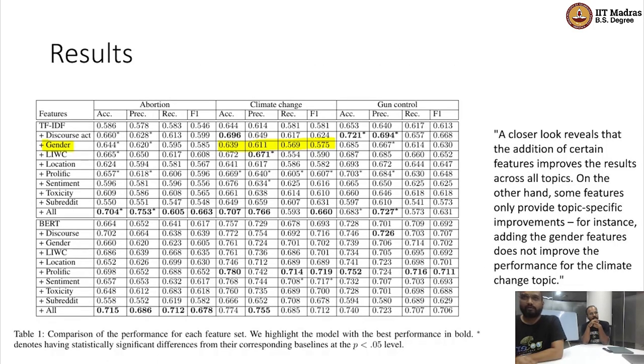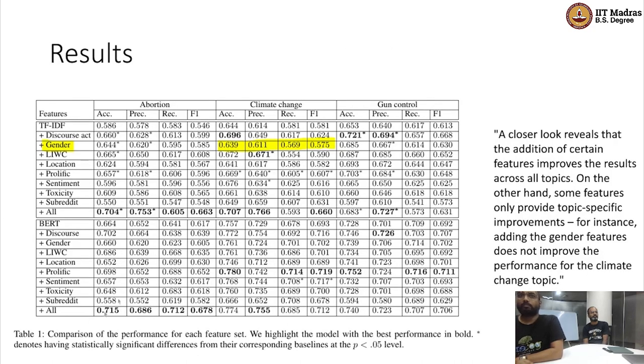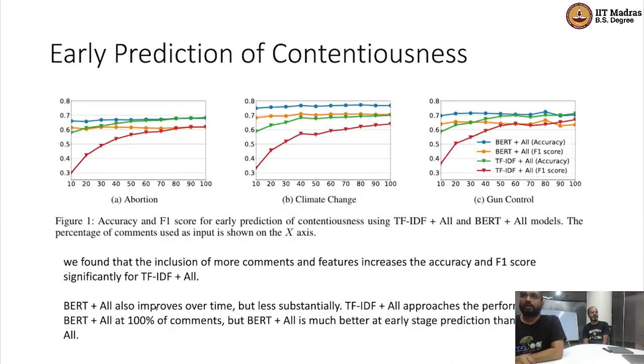So I think, looking at it from a researcher's point of view, not stopping just at the performance measure of a particular model, but going beyond and making a more important or more analytical use case out of that particular performance metric is probably the key takeaway for me. Here I know that a model like BERT can perform well, but analyzing how early or how late a particular model is in detecting such posts can actually enhance the use case, or could tell a cautionary tale about the use case, right? So not just relying on a performance measure, but digging a bit deeper into them is always appreciated and always useful.